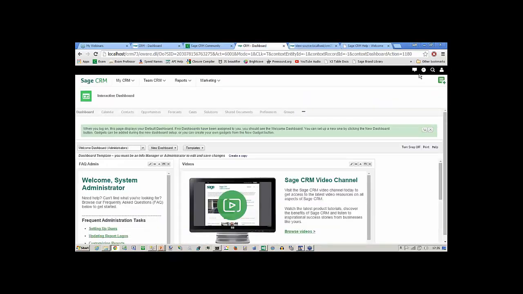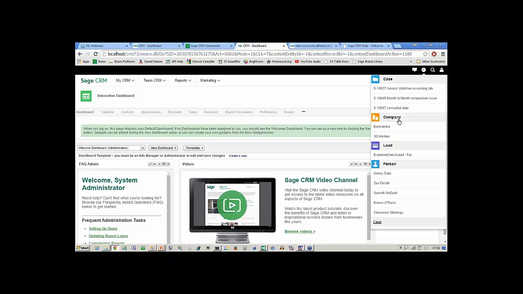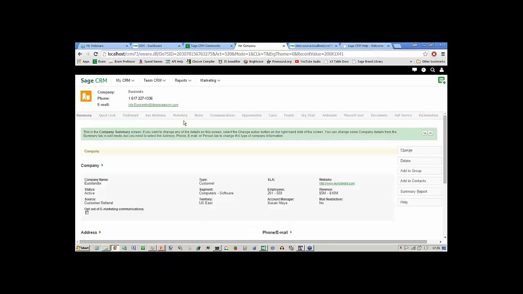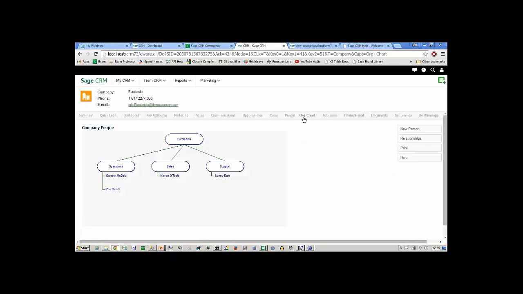And now if I go off to look at a company like Eurolandia and I look at the org chart, what we will find is that suddenly it's a lot neater.